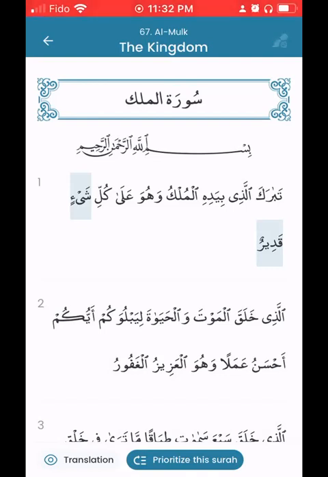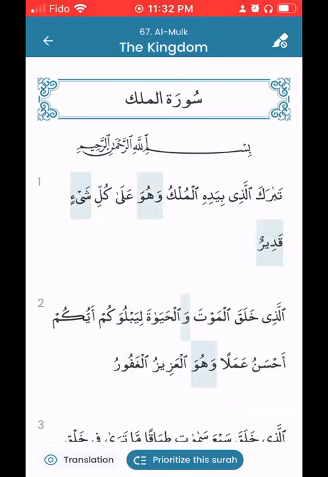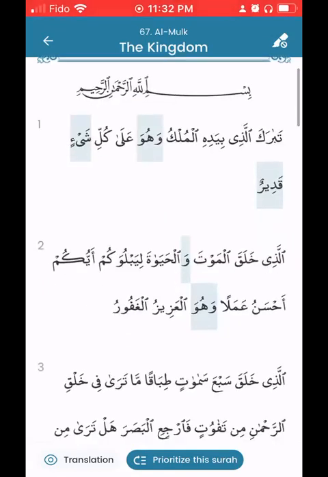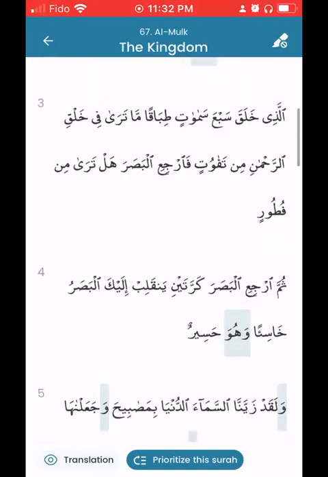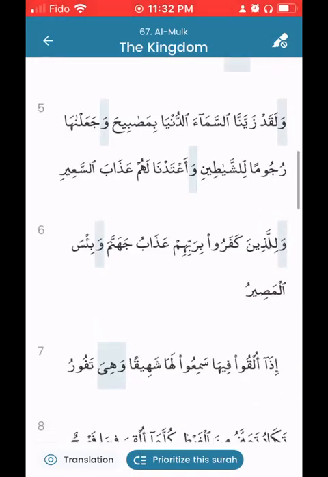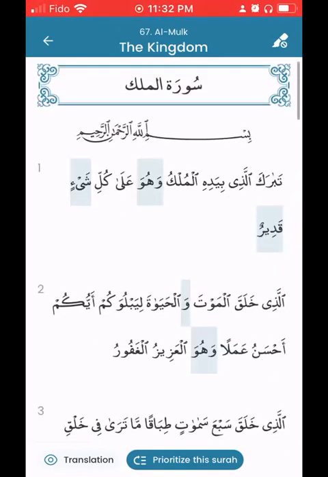On the top right, you see a toggle button that can show you the words that you're familiar with and the words that you're not. That could be a really useful feature. Let's say you know the word huwa, which is "he," and you can mark that as familiar as well. The rest would be non-familiar. When I marked huwa as familiar, it actually marked it at other places as well. That's really beautiful. Obviously, it has also marked wa as well. This can come in really handy depending on wherever you're reading.